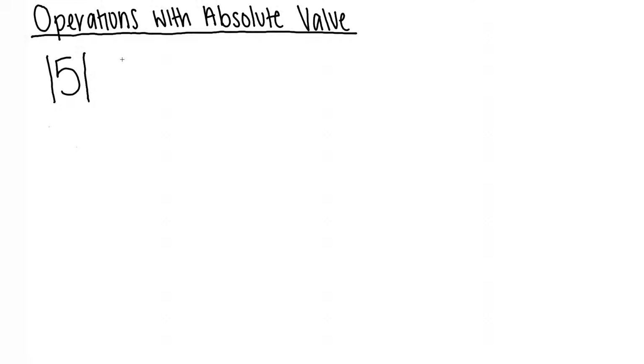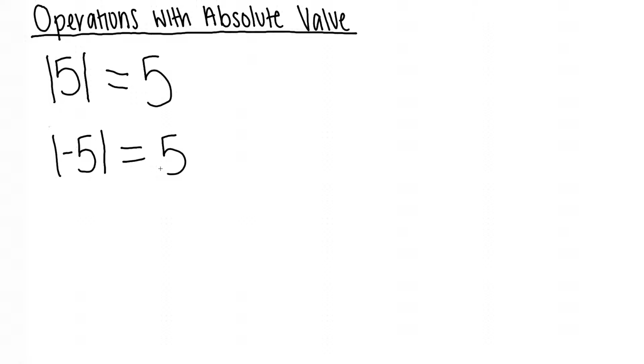Now that we've seen what absolute values look like, let's talk about what they mean. The absolute value of a number refers to the positive or non-negative value of that number. So, in the case shown before, the absolute value of 5 is 5, because 5 is already a positive number. So now if we're given a problem that looks like this, the absolute value of -5, the resultant answer would also be 5. This is because -5 is negative, and the absolute value of a number is always positive.